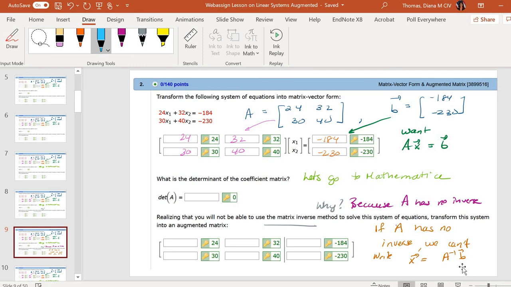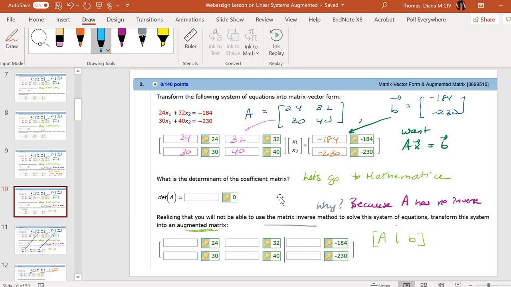But that means you're going to have to put this in augmented form and then row reduce it, because you don't know if you have no solution or an infinite number of solutions, and those infinite solutions are particular. For example, here for a 2 by 2, it'll be in the form of a line. But with a 3 by 3, it could be in the form of a plane, or a line, and there are so many different directions those lines could go in 3D. You have to actually give the formula for that infinite number of solutions.